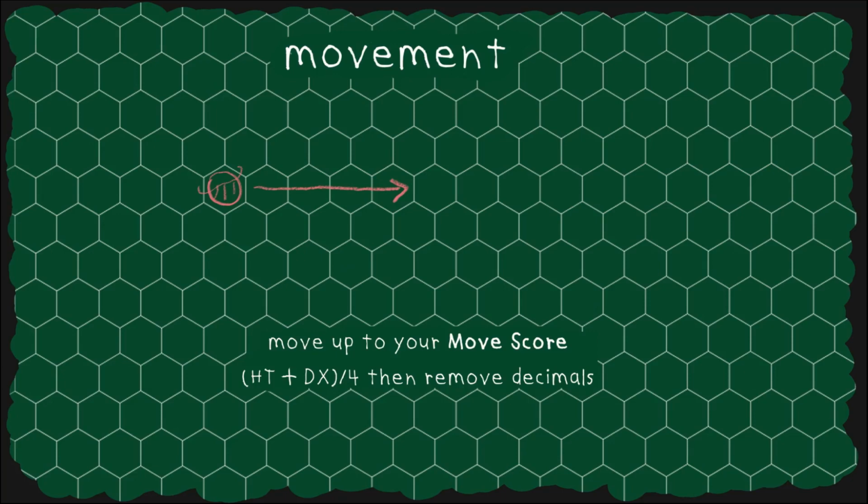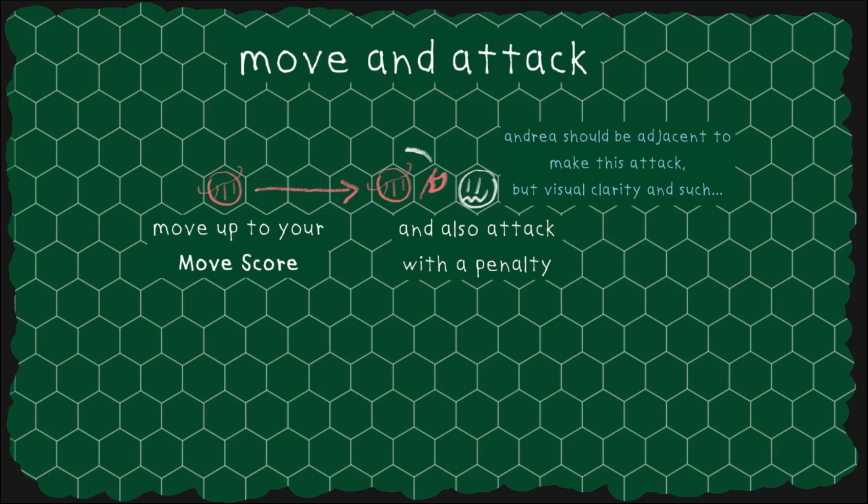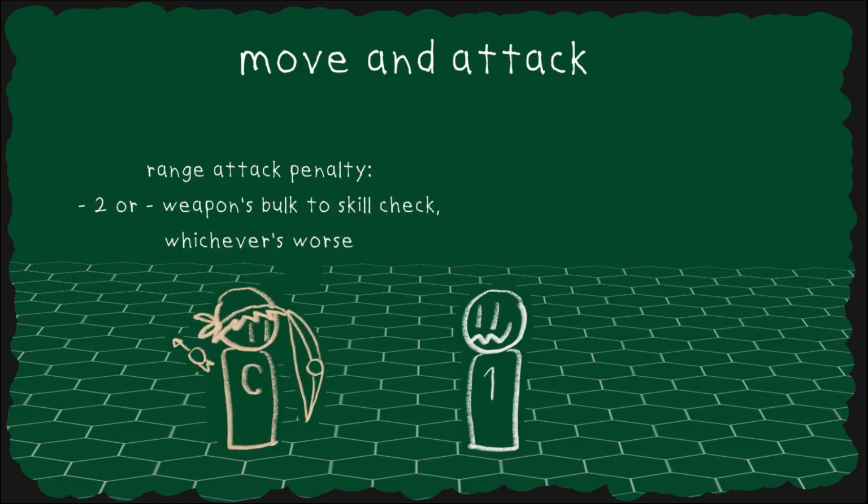Remember, each hexagon is 1 yard, so you can move however many hexagons as you have move score, or if you'd like, less. Alternatively, you can move and attack. Your character gets their full movement, as already described, but during or after they move, the combatant may attack with a penalty. For a melee attack, it's a flat -4 to skill, and for a ranged attack, it's either a -2 or the weapon's bulk rating, whichever is worse.